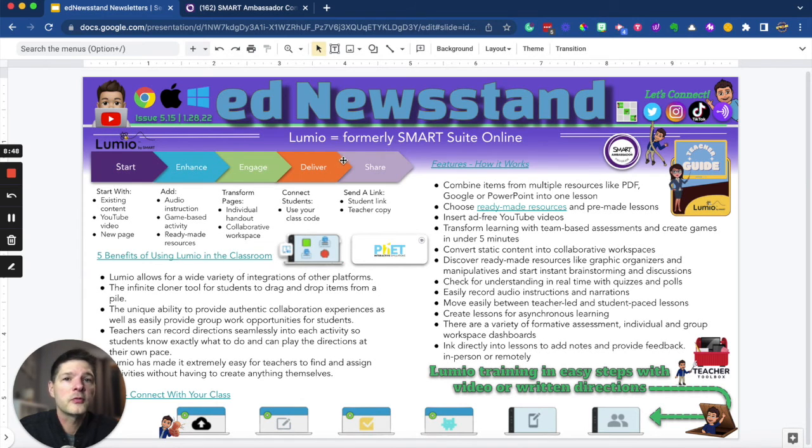I encourage you, if you really want to get involved, join the Smart Ambassador program. You'll get updates and webinars about any of the new products that are coming out. It's a great place to send out information and ask other users around the world how to incorporate Smart Notebook in your field and your area, how they're using Smart Notebook, or maybe you're having some trouble with some things or looking for some resources. Ask them. It's a great place to point all that out.